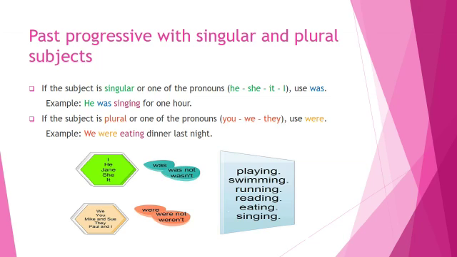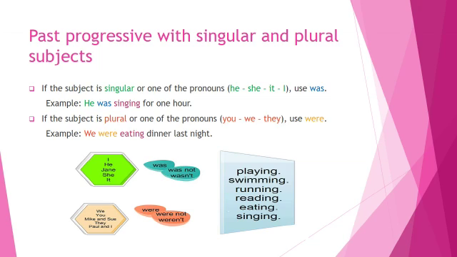If you can see in this picture, I separated the singular pronouns from the plural pronouns: I, he, Jane (Jane stands for she), she and it. These pronouns take was, or was not in the negative form. And in the other box, we have we, you, Mike and Sue, which means they, and Paul and I, which means we. These pronouns are in plural form and they take were and were not.